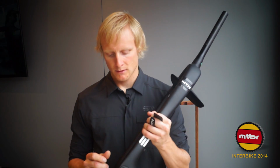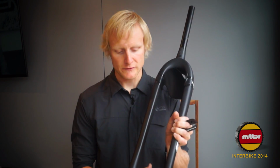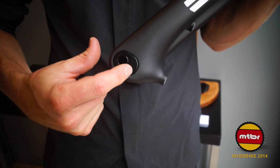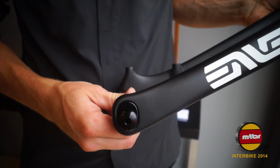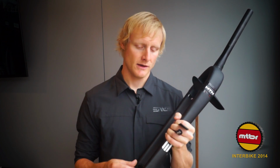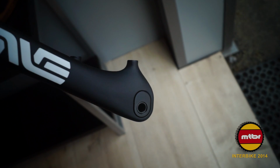Another unique feature of this fork is that this is our first through axle fork as well, 15 millimeter standard thread. We also have these axle flip chips. This system allows you to run either a 44 or a 52 millimeter rake, and the axle to crown also changes from 470 to 472 based on the position of these chips. That allows you to really fine tune the ride of your bike that you're trying to achieve.